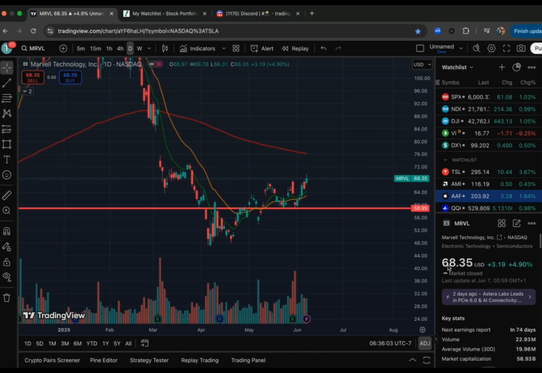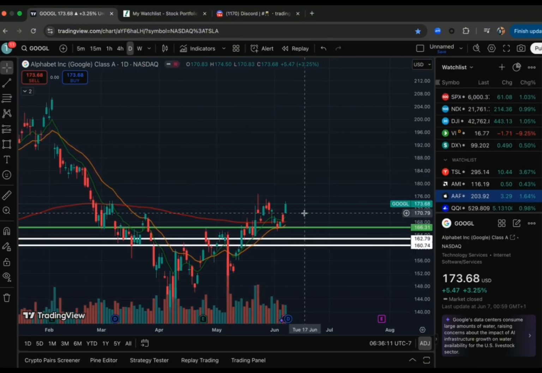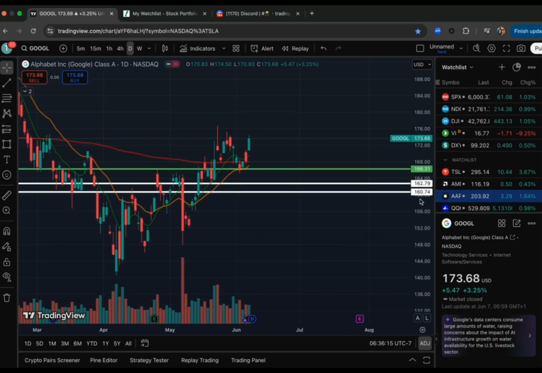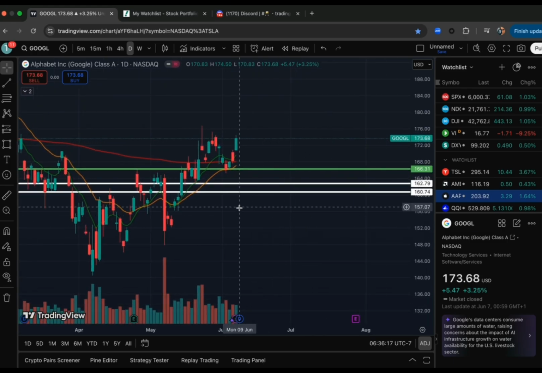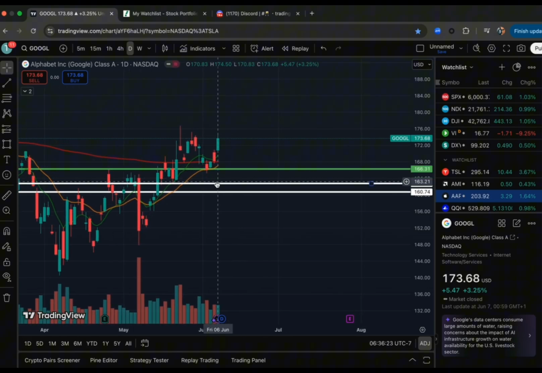If you're looking to buy something which expires June 27th, go for a couple of weeks later, July 11th, right? There are so many different setups, whichever stock you're trading. We traded Google a couple of days ago. No matter what stock you're trading, the setups are there. You just got to take the trade, know how to execute, and of course, take your profits. Have a plan. So this Google swing trade, and I'm going to just wind down now. But yeah, Google swing trade.